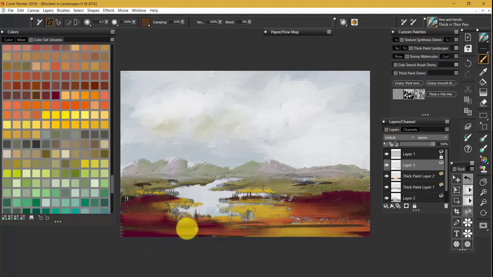So there you go. You have an idea of how you can begin to take these brushes, build a blocked landscape, and keep adding to it until you finally get the landscape that you want. This would not be a finished landscape, but you can see how it's moving along to something that would be finished.